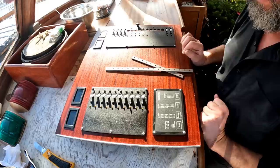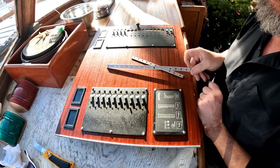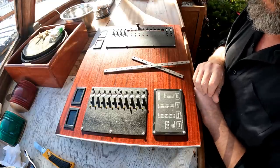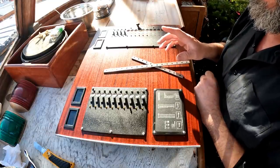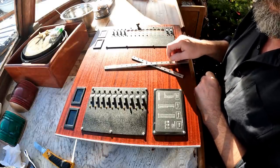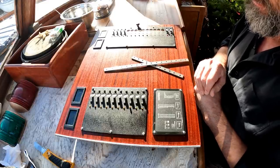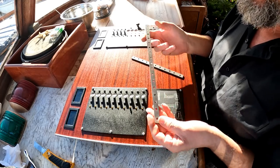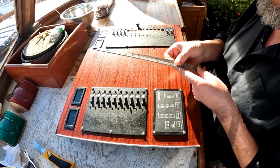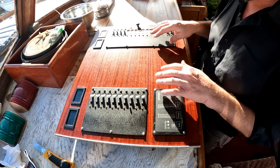I don't think I have ever missed the mark by such a wide degree as in proposing to use stainless steel bus bars. Even though they were an incredible amount of work to make, they're completely the wrong material. I knew stainless steel wasn't as good a conductor as copper or brass, but I didn't know by how much — and I should have checked. Apparently stainless is 41 times more resistant to conductivity than copper. So I've gone to great expense and difficulty to order some bus bar material in tinned copper. It won't be here till the new year, but of course it'll be very easy to drill.